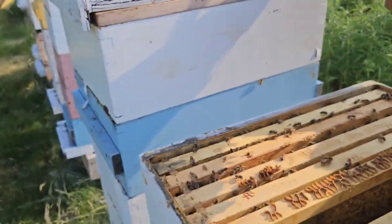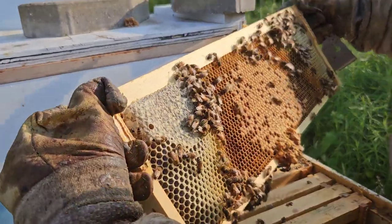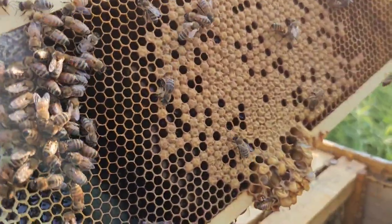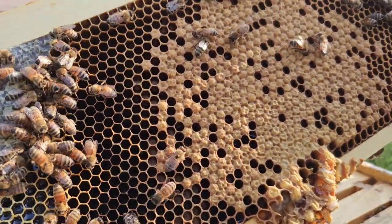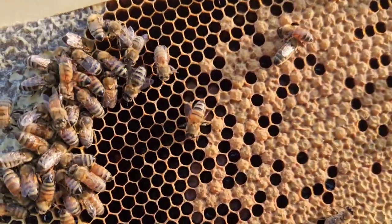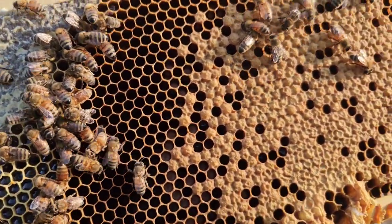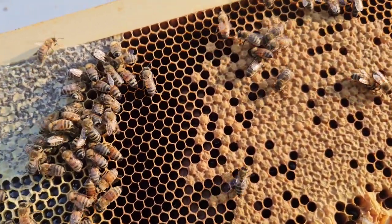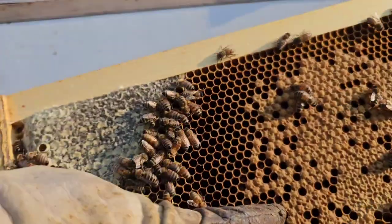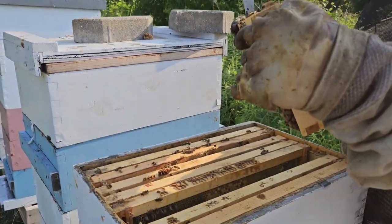I don't know if you can see this, but every one of these is honey. You see the little white things in there? It looks like little bugs. Yeah, that's the bees in the pupae stage. I'm seeing if I can actually focus it. My camera's not the easiest to capture it. I can see it, but my camera can't. They're all sitting right here, and they'll seal that up, and then they'll grow and develop. Once they get to the bigger stage. These are really small.